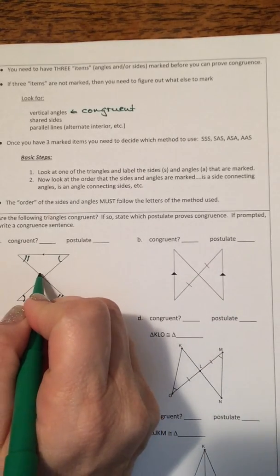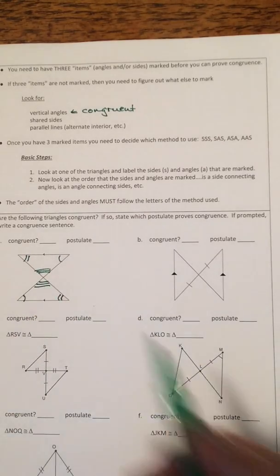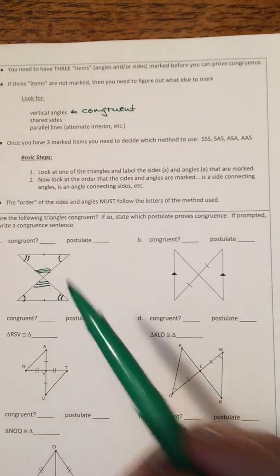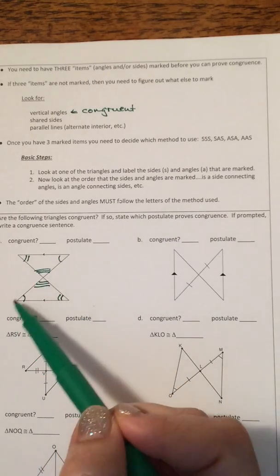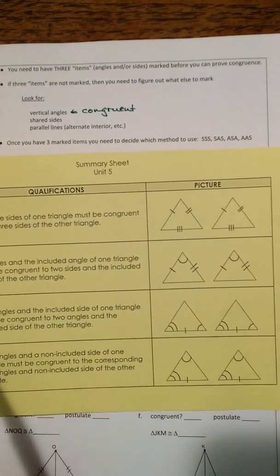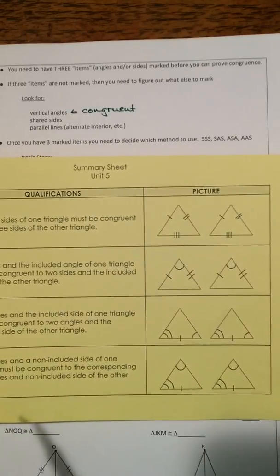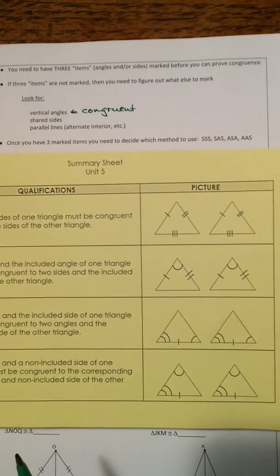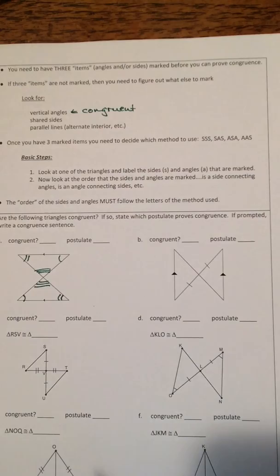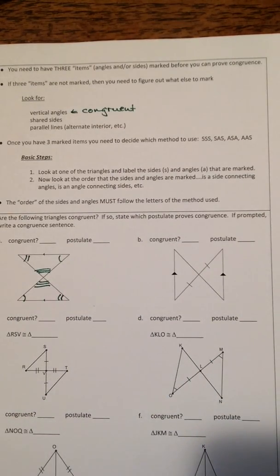Then if you look at this angle right here, it must be congruent to that angle right there because they are vertical angles. So I do have 3 things. I have angle, angle, and angle, matching with angle, angle, and angle. But if I look at my cards, angle, angle, angle isn't listed, and I don't have any side measurements at all for that picture. So I cannot say that those triangles are congruent. I know they're similar, and angle, angle, angle is a postulate for similarity, and they could be congruent. I just don't know that they're congruent.